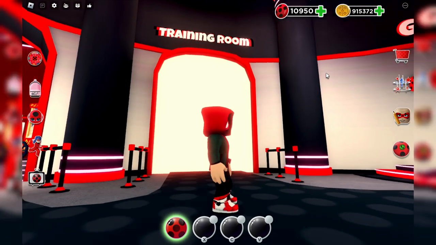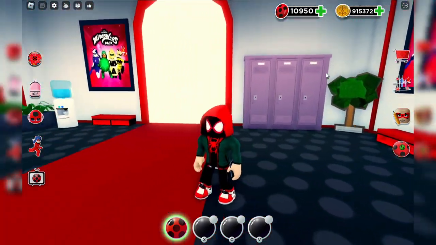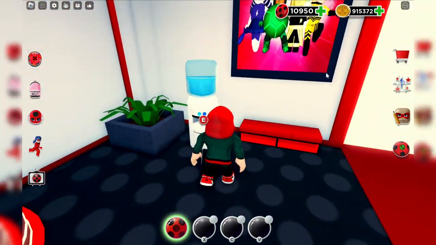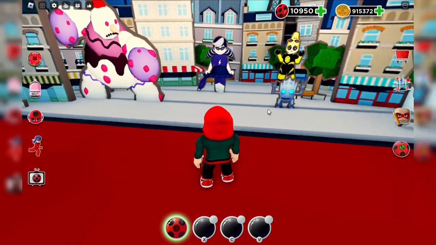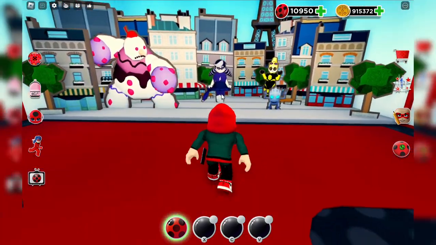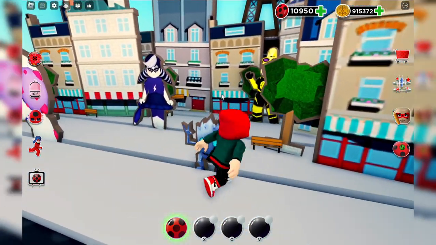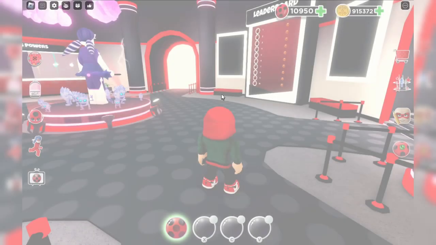So this is the training room. Can we go in there? Yes, we can! Ooh. Coming soon. Water, you know, for breaks. I can hear my siblings. Okay, so this is where you practice by shooting your powers. You have Glaciator, Stormy Weather, Penal Team, and those little ice characters. Alright, let's exit out.